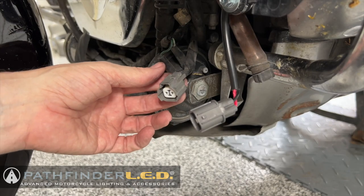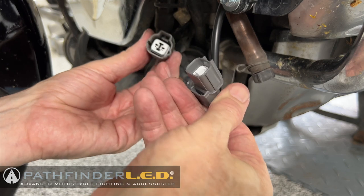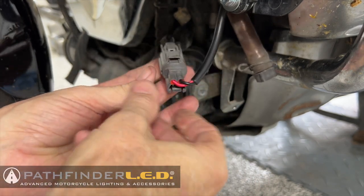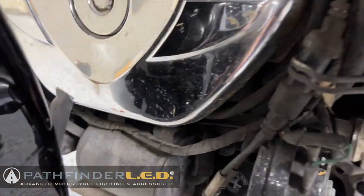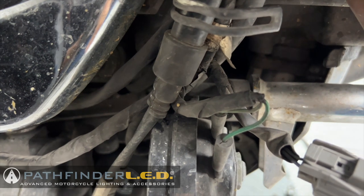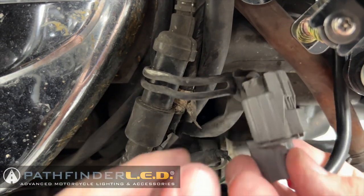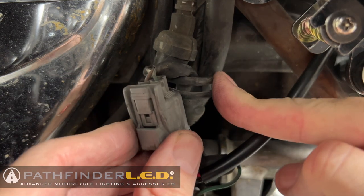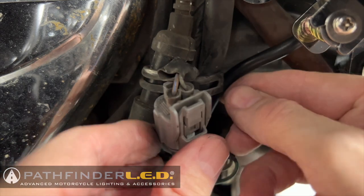And finally, we're going to connect the new lamp assembly to the wiring harness on the motorcycle. It just clips together. Very easy. There's a little cable stay over here. You see right here? We're going to tuck that up in that little stay just to hold it in place for now.